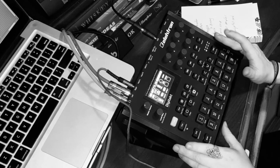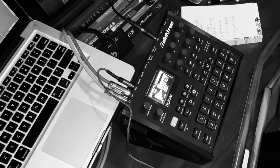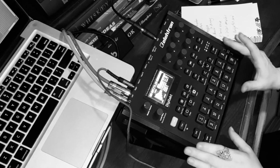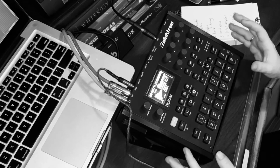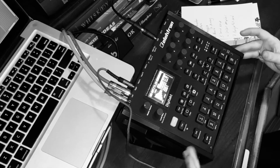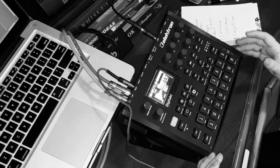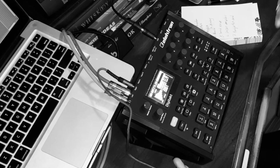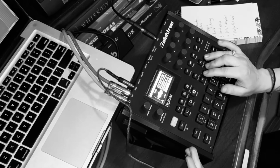So the first thing I had to do to get started on this project was, obviously, pick samples. And one of the interesting limitations about the Digitakt is even though there's actually a fair amount of memory on the box itself, within your project you have a limited sample pool. So I had to curate all of my samples ahead of time, think about what things would go together, which things I knew I wanted to have easy access to for trig locks. And I actually had to do some resampling to cut some of the longer samples down so they would fit within my pool.